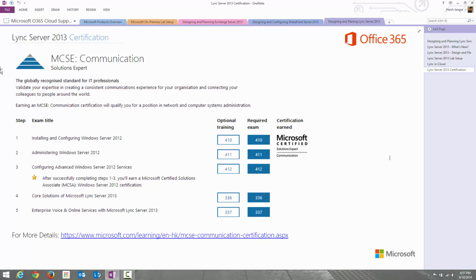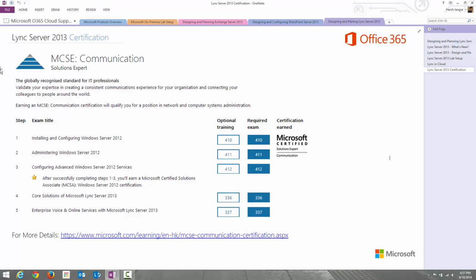If you are interested in doing the Lync Server 2013 certifications, here's a path for you. After finishing the Lync Server certification, you will be an MCSE Communication Solutions Expert. But before the Lync Server certification, you must have the 7410, 7411, 7412 certifications related to Windows Server 2012.